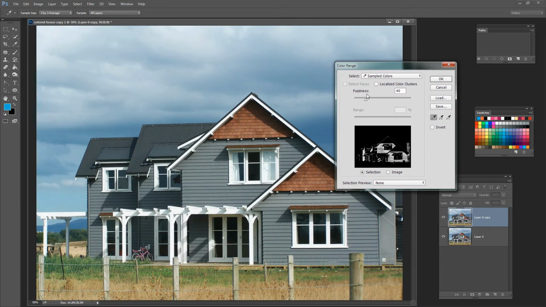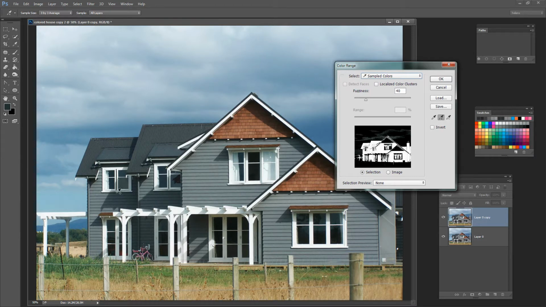What I'm going to do is use sample colors. So here I want to be in sample colors, and I want to click the plus sign in a minute. But first of all, I want to sample something that is this gray color. And then I want to be able to add to my selection, so I'm going to click this second eyedropper. I'm going to start adding things to this. So I'm going to click on things that are this same grey color, but which perhaps are in shadow areas.